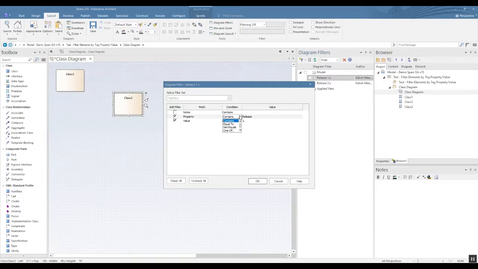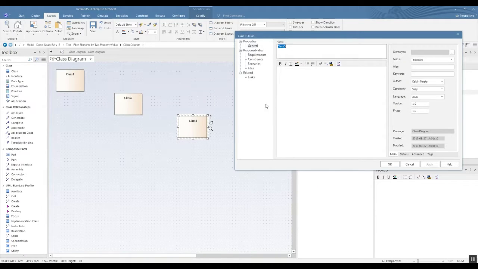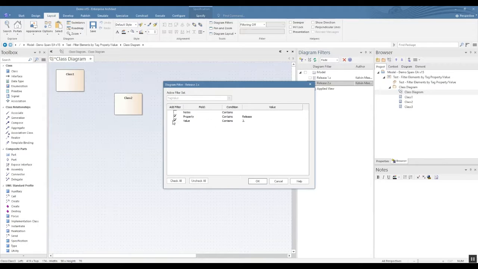And you can see there are some other options here. I can say contains, equal, not equal, one of, and then on the value I can also say contains, equal to, not equals, one of, less than, or greater than. So that's how you define those, and I'll just show you the number 3, which has class release 2.0 designated. So we'll look at the properties on that, and you can see that's release and 2x.